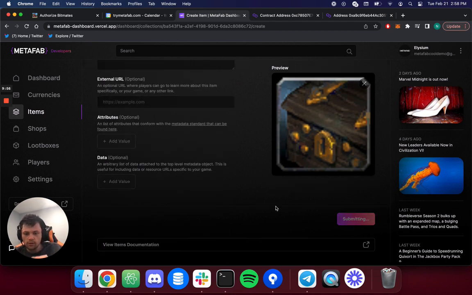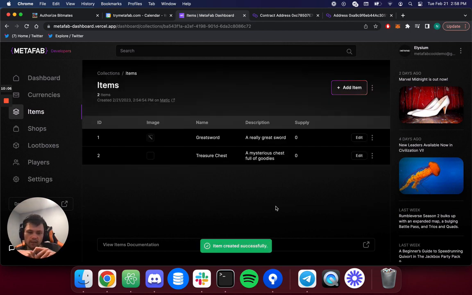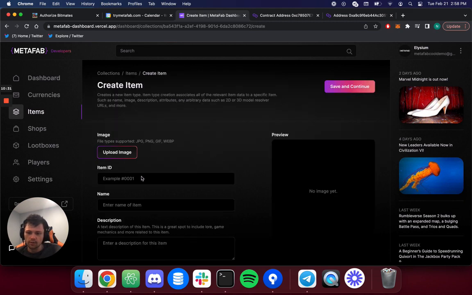And save. So when I hit save and continue, what this is doing, and why it takes a second, is it's submitting a transaction to the item collection contract to set a new item type on the contract for whatever item ID I assign. So in the background it's uploading all your item data to IPFS in the standardized format. It's setting the IPFS hash of the correct item ID on the collection. It's verifying it, and then it's making sure the transaction goes through. So it's all on chain.